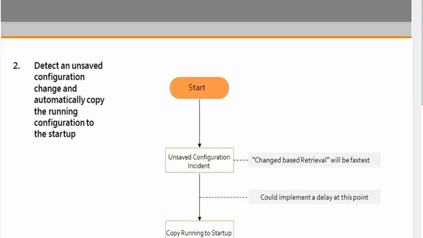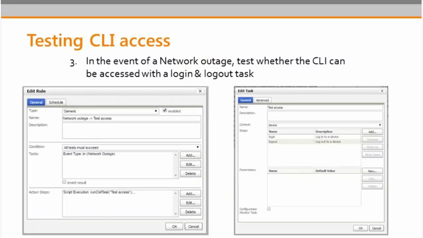Okay, so coming back to the slides, the very last use case I'm going to touch on quickly is another idea that we had, and I haven't implemented this for demo purposes, but it's just a concept idea of testing whether you can reach the command line of a device in the event of a network outage. So assume a scenario where you have a network outage event raised on a device. Entuity cannot reach that device with ICMP. But that's not to say we can't log on to that device on the command line. We haven't tested that at that stage.